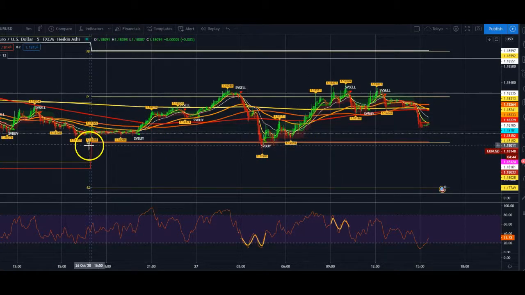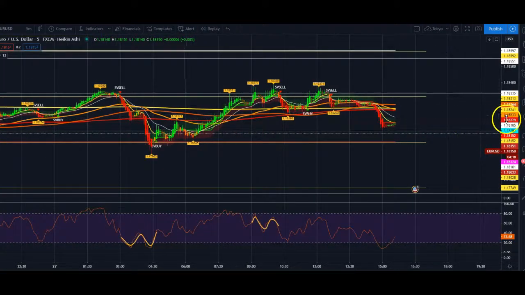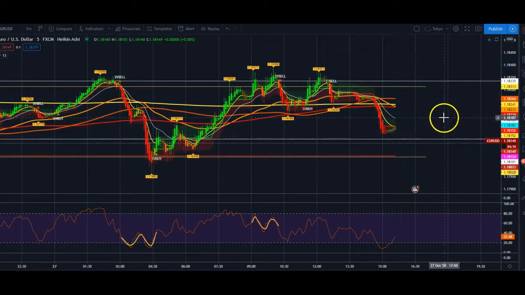Actually we have a support line, S1 there, and then another support down here, and then the pivot point itself, and this is resistance. So if it comes up and you're in a trade and it comes all the way up to the high of the day and the resistance 1 level, you better think about what you're doing. Okay, this is just some knowledge for you on our charts and how they work. But anyhow, back to what I was talking about.